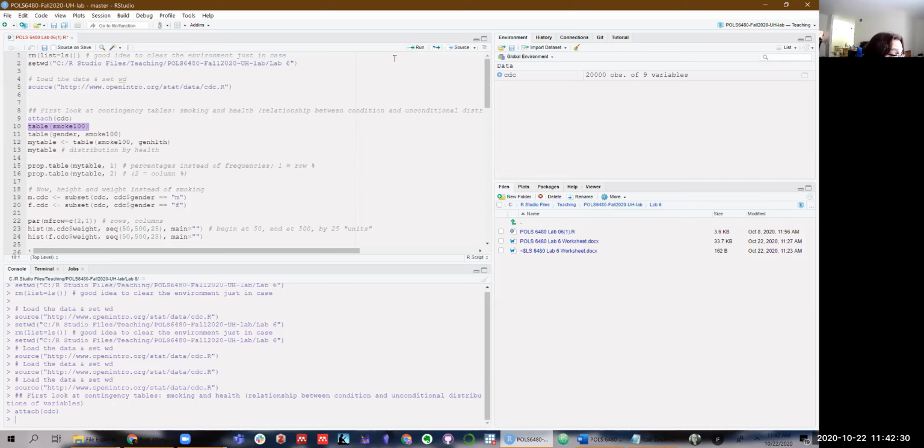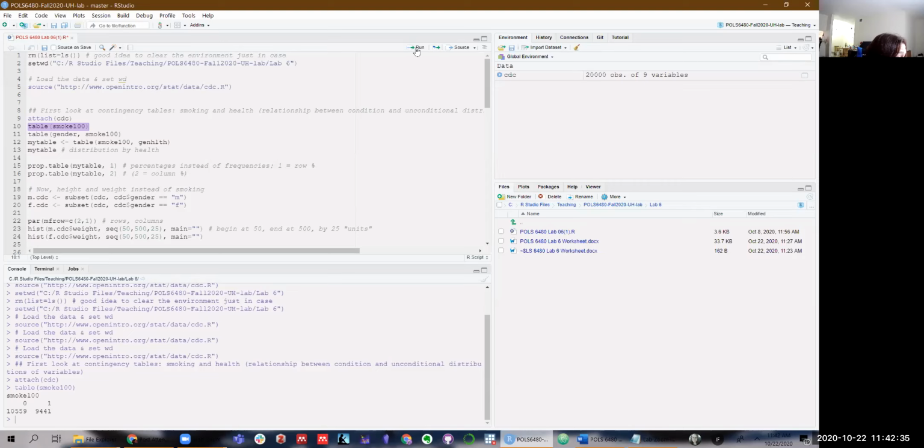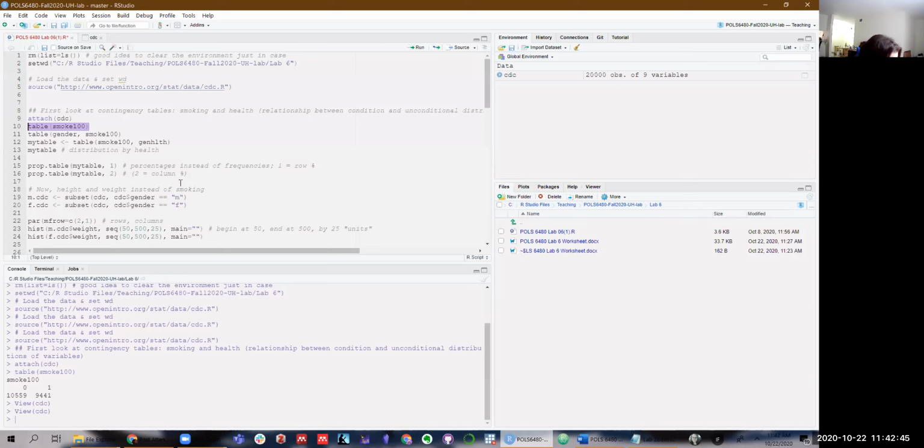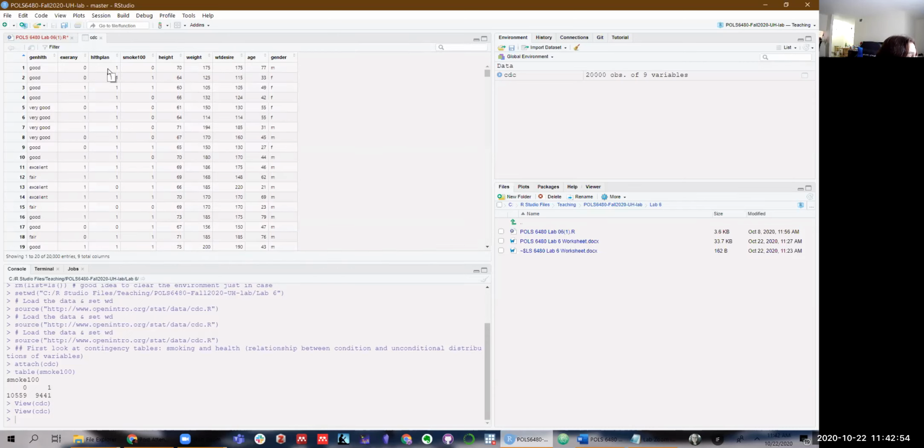So this command just creates a table that shows us, I'm going to go ahead and pull up the data. It brings up the distribution for this variable, the variable smoke 100.